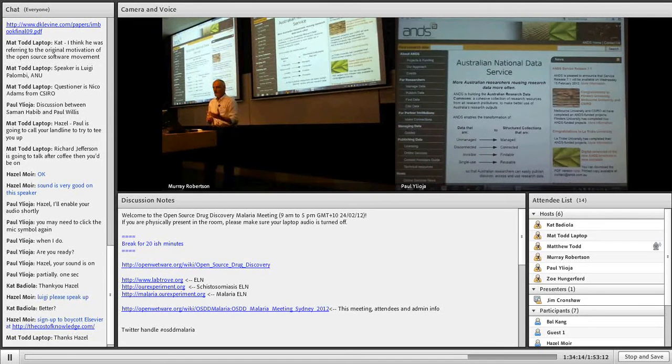Now, in order for the data to be reusable, you need to understand some of that context. You need to know why it was collected. In some cases, you may need to know how it was collected. You may need to know what the settings, the calibration settings were on the instrument, how it was sequenced, a whole range of things. Again, stuff that typically doesn't get collected and made available. And then all of that work, getting it managed, getting it connected, getting it findable, getting it reusable, is, if you like, preparatory work. It's just plumbing in the background.